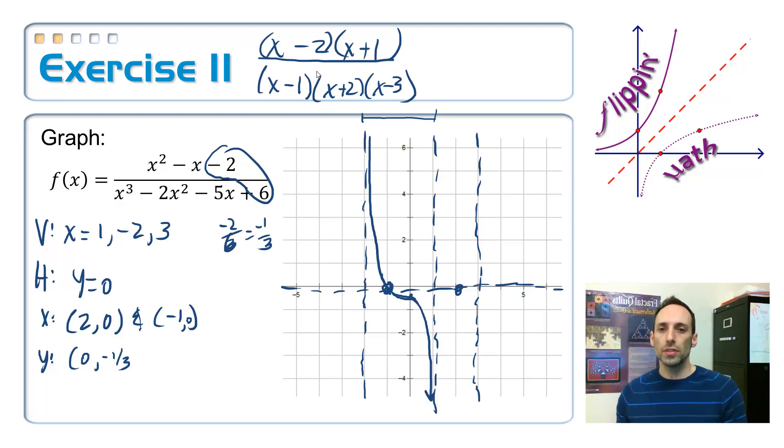So, it looks like this one has to start up then, so that it passes through that x-intercept at negative 1, and then cross through the y-intercept at negative 1 third, and then skim over here to the other asymptote. Every single one of these asymptotes, 1, 1, 1, they're all referees. They're all opposite direction. So, let's finish off to the left side of the last one. That side is up, so the other side has to be down.